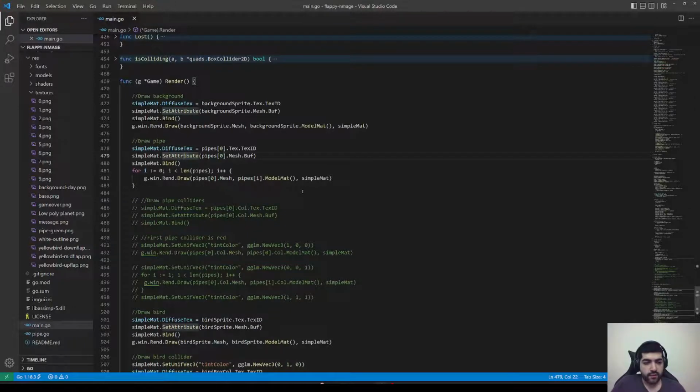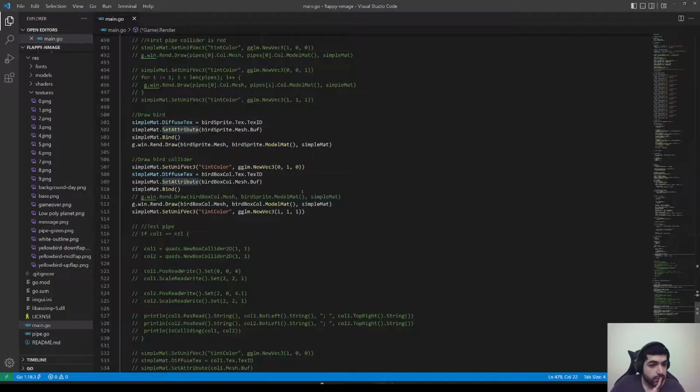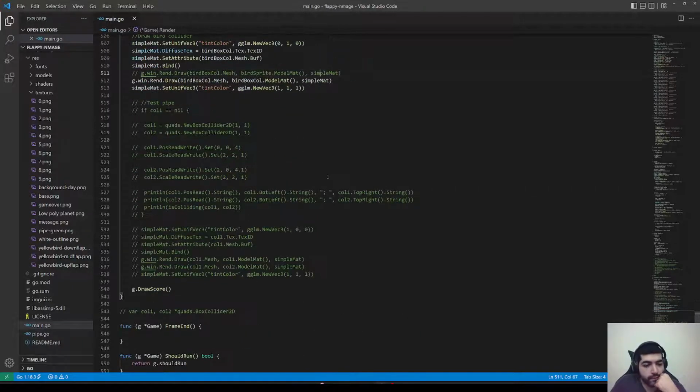I think we're setting the attributes. All of this drawing code needs to be abstracted away when we improve the render, hopefully. Okay. It's fine.